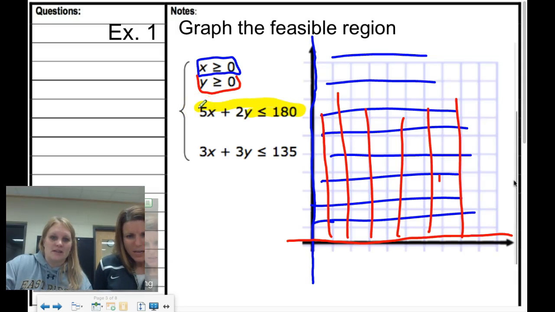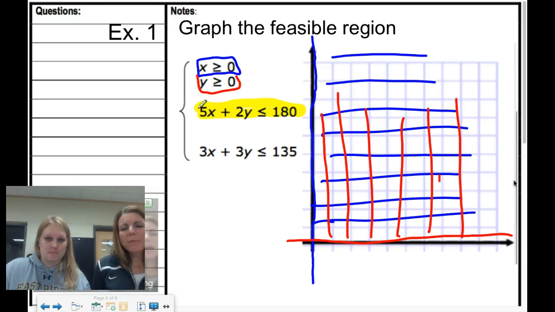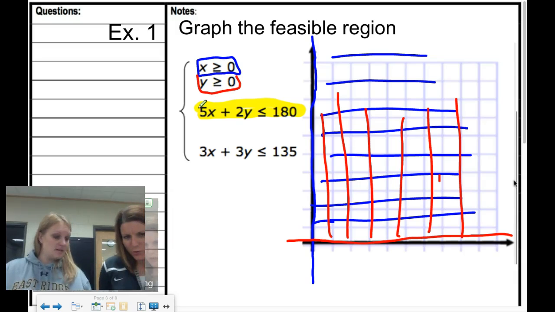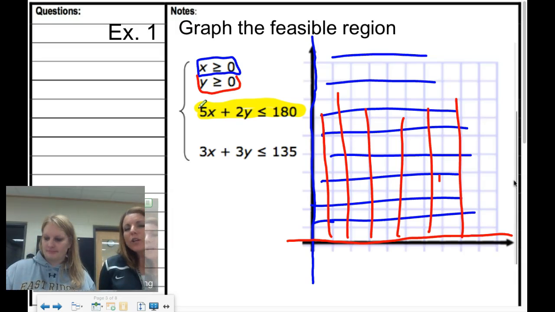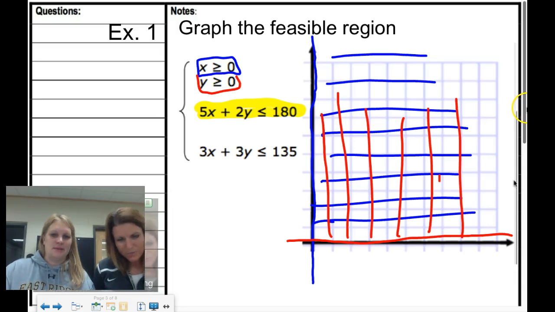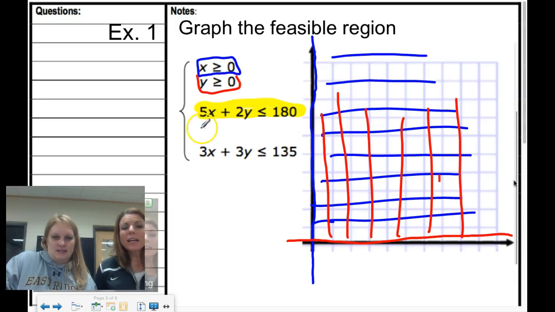We have to put it in a y equals format. And actually, I'm going to give you a suggestion right now. The easiest way to graph a big number like that is to find an x-intercept and a y-intercept. Perfect. That is so much easier. That makes sense. So let's do that. Let's find, and you guys know how to do that. Yes. So we have room down below if you want.